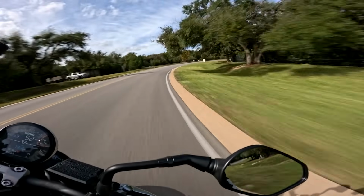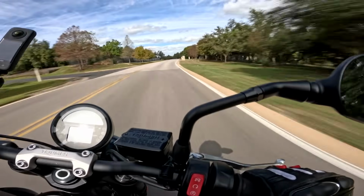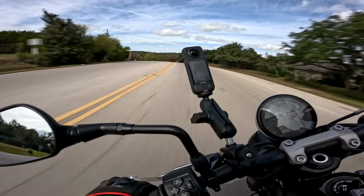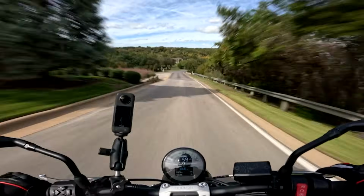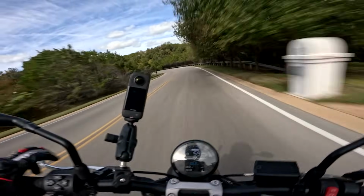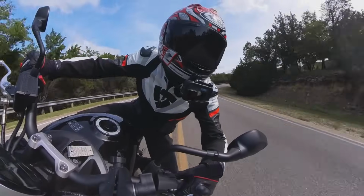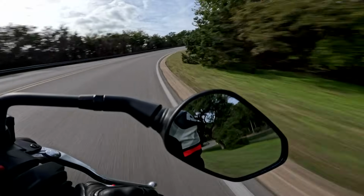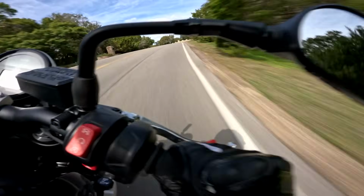So I feel like the display is a little small, a little difficult to read. I'd like to see a mid-cycle upgrade for this bike to get the display a little bit better. But I mean, look at that. I'm able to go wide open between corners and enjoy this motorcycle. This thing's a lot of fun to ride. And that's what's really cool about it: fun at basically any speed, and that's what I look for in a bike. I like a bike that is agile and nimble in the tight twisties, but also very sure-footed and can hold its own on a long, straight road, because we do have a lot of those here in Texas, despite having some pretty good twisties here in Austin as well, but we obviously do have to sit on the highway for quite some time.